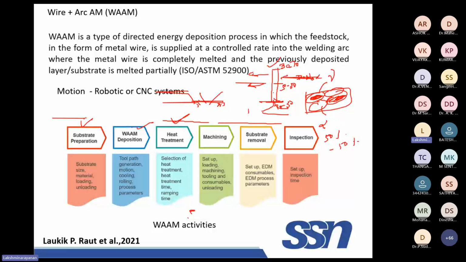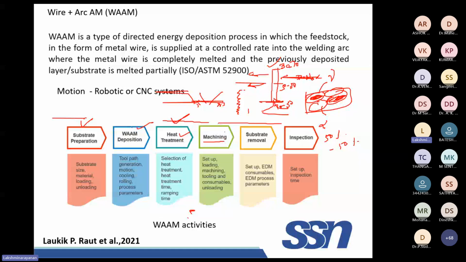The next thing is machining. Whenever you do additive manufacturing using wire or even powder bed fusion, your surface finish will be rough like this. The resolution may be different for different processes, but of course you need certain machining if you want to put it in application.